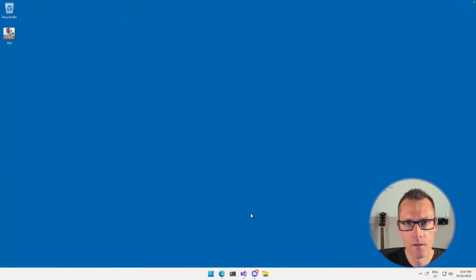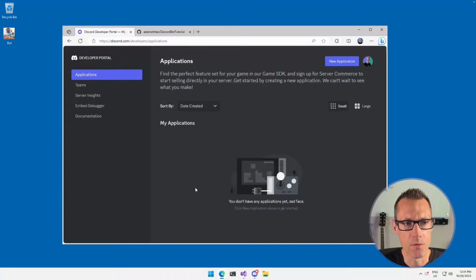Now, let's get started building our Discord bot. Before we write any code, the very first thing we need to do is tell Discord about our new application that we're building. You can do that by opening up your browser and going to discord.com/developers/applications. And of course, log in there and you'll be at the screen that has all of your applications listed.